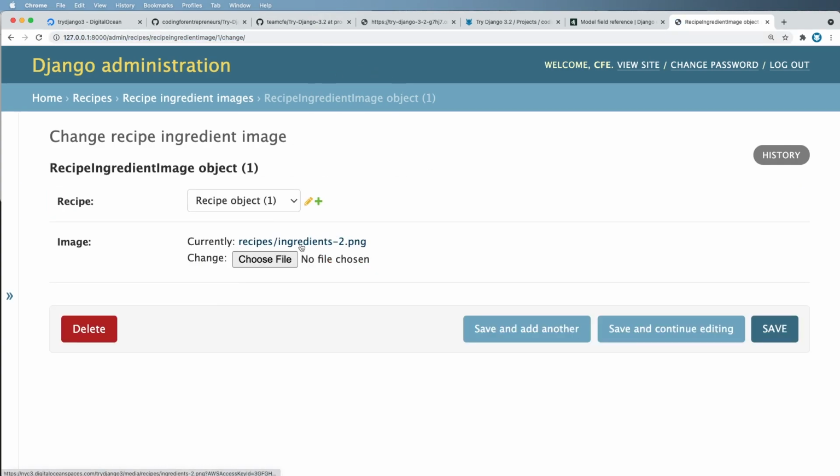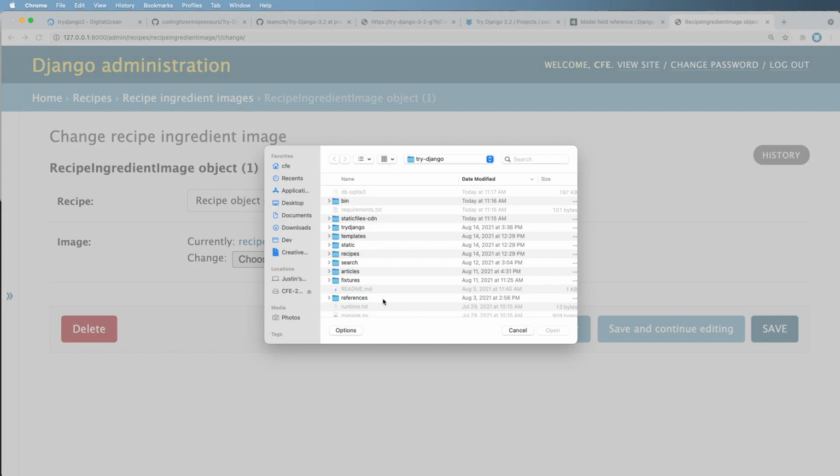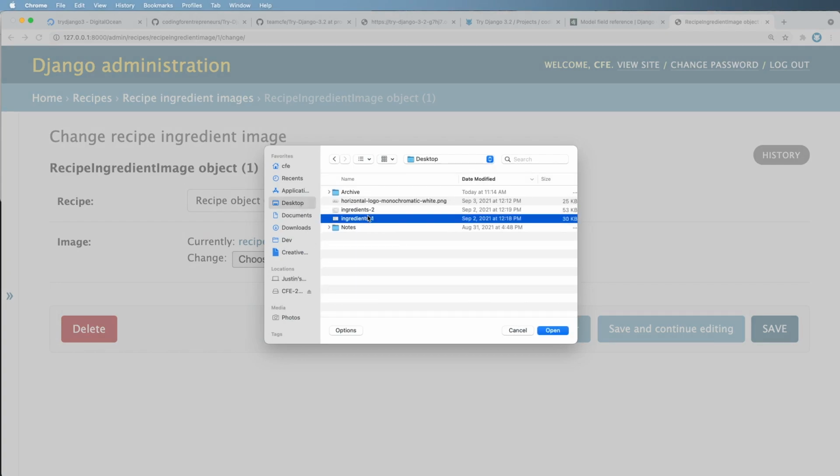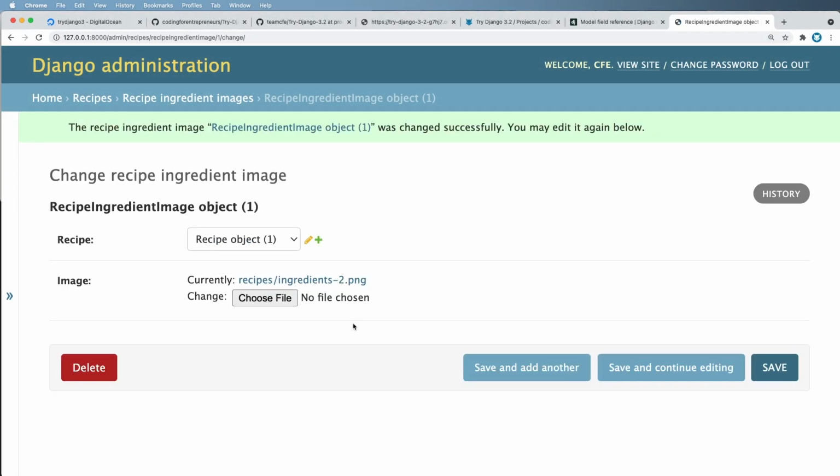So if we come back in here, of course, I tried to upload it. I didn't change anything. It's now this. Okay. So what I want to do now is I actually want to upload an image and do it again, right? So I'm going to go ahead and upload the same image, same name at least, and we hit save and continue. And what do you know? There we go.